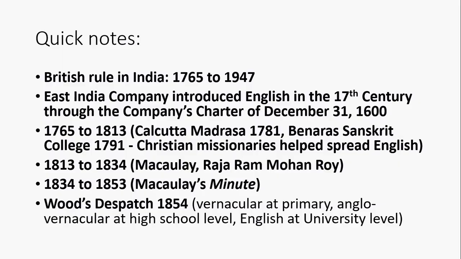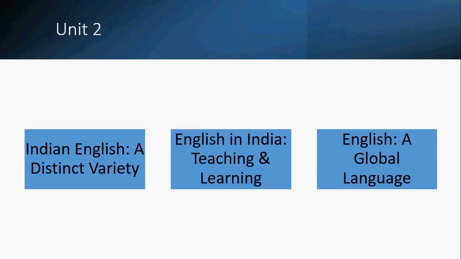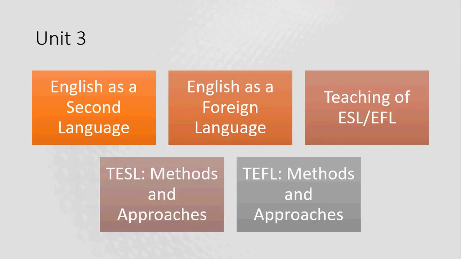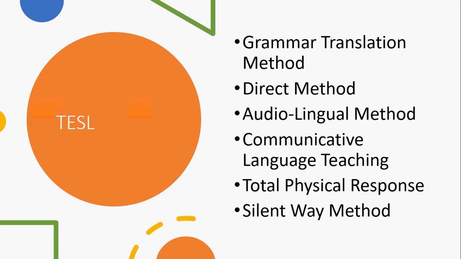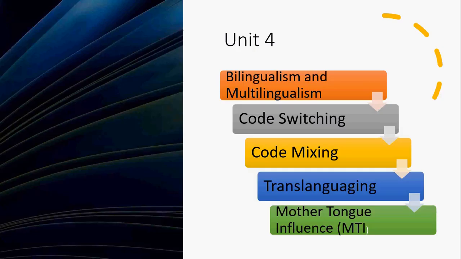As I quickly go through the slides, these are the slides that we discussed in the class yesterday. I'm clicking slowly so you can just take a quick look at everything. When we were talking about what you're seeing on your screen now, the different methods, grammar translation method, direct method, I had told you in the class yesterday that this unit briefly talks about each of these, and in later units we'll talk about these in detail. This is teaching of English as a foreign language. In Unit 4, we talked about all these aspects that you see reflected on your screens.